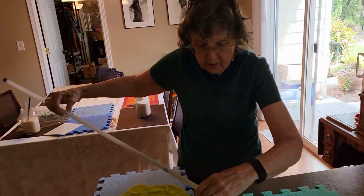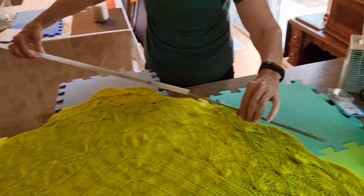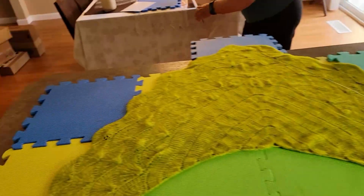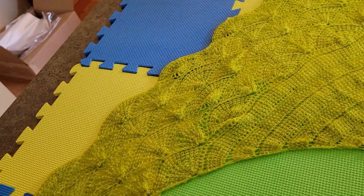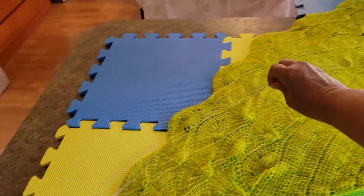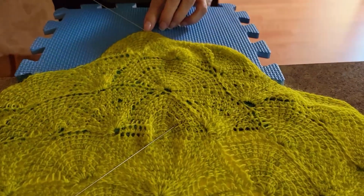Do I need all these? No, but we'll pull them out one at a time. Okay. See how they bend? That's what we want. We're gonna feed them in. You're definitely gonna need two, but let's feed them in from the bottom out. Yep. And put it at the end of the scallop.